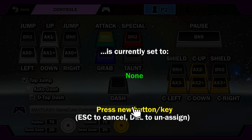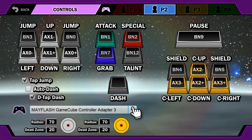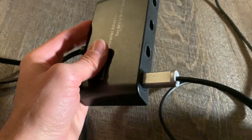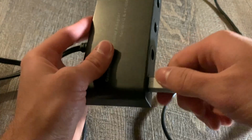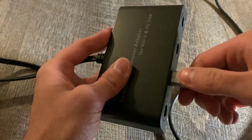And if it doesn't pick it up, that's okay. You're gonna press escape, and you're just gonna repeat this process with the first port of the physical port of the controller adapter until you finally get something to pick it up. Eventually you will get something, and if you don't, that's okay. Then you're just gonna switch the port, the physical port. Once you go through all the digital ports, switch to the next physical port.